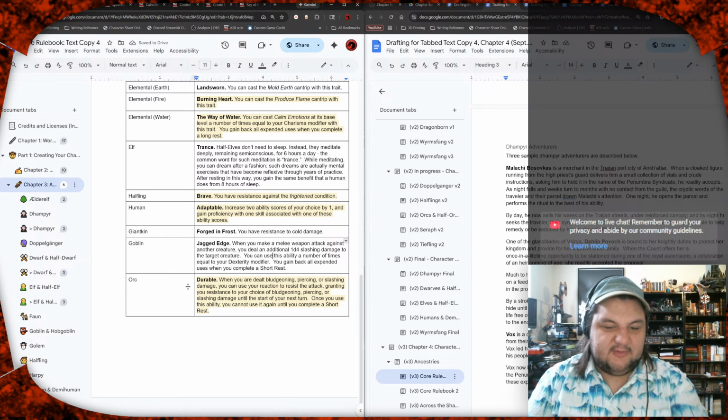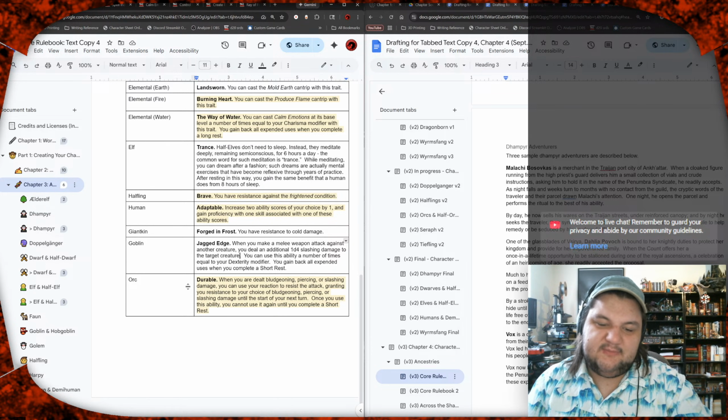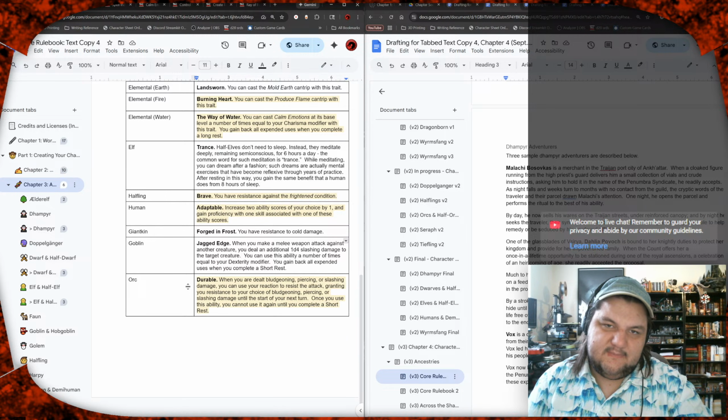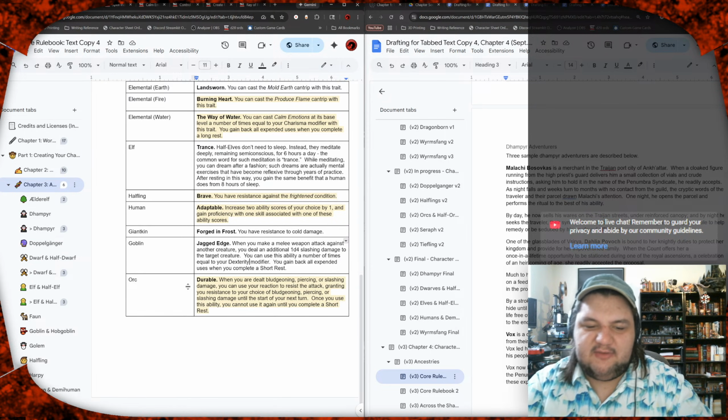You can use this ability a number of times equal to your... Because I don't want this to be keyed off the same modifier, because the goblin is going to get feral attacks, and that's going to skew off of dexterity.